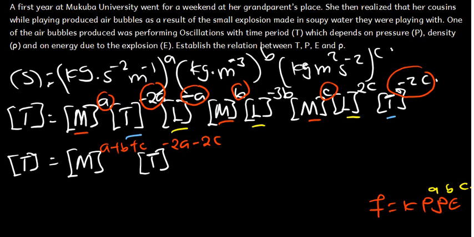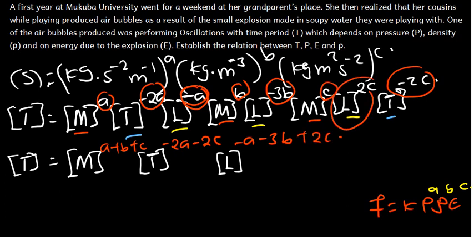Let's go to length. So length is going to be this, and I have the length there. What do we have? So we have length, which is negative a, this part here, which is negative a, and then the next L which we have is negative 3b. The next L which we have is 2c, so it's going to be plus 2c. So we are done now.